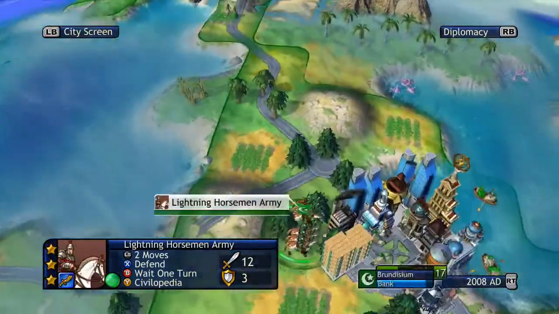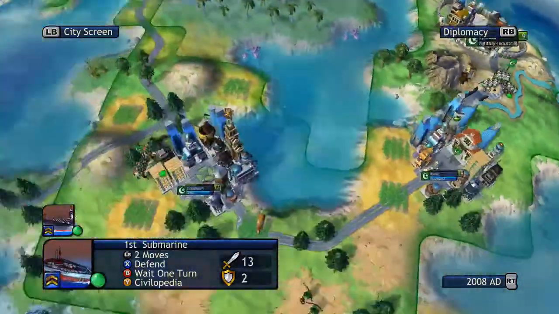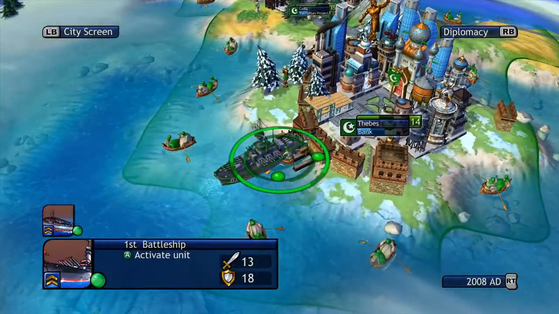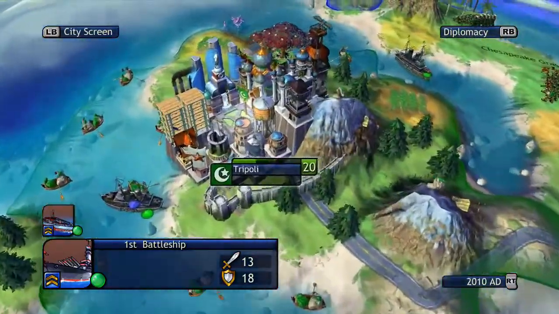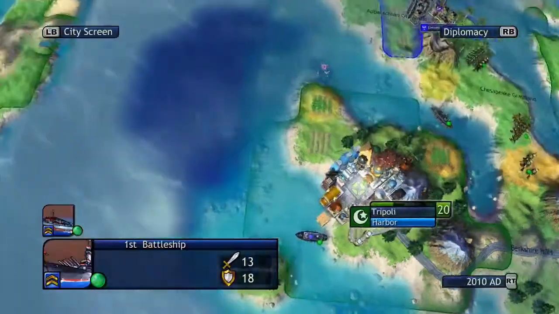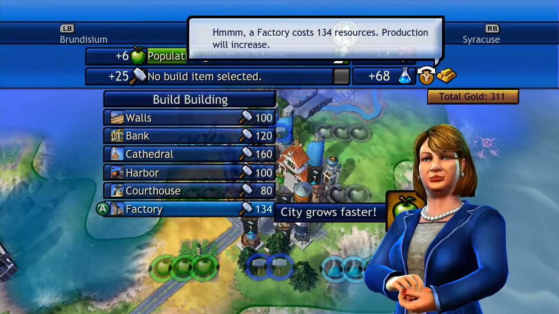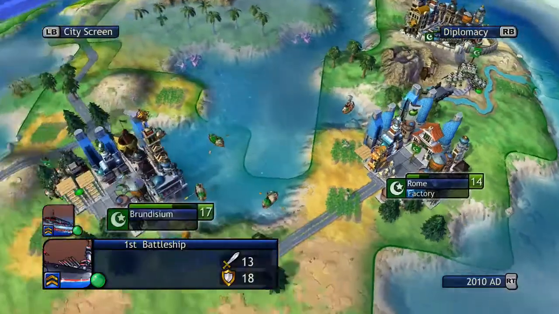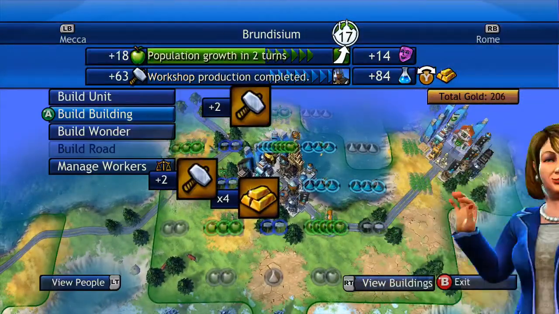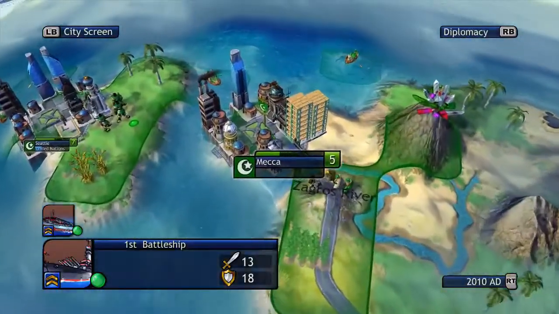One thing I noticed, if you improve your city, it will actually make the Great Wonders easier to build. Like, they'll build faster than a harbor. Rome. Yep. And then Brundisium. How about a workshop? Mecca should make a market.